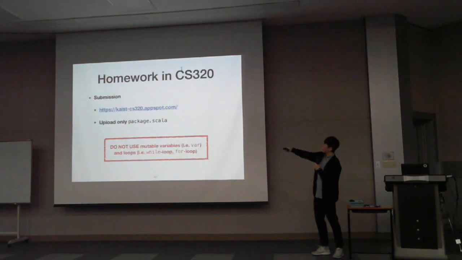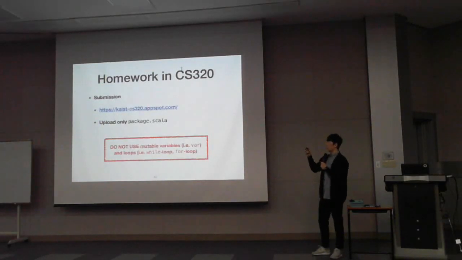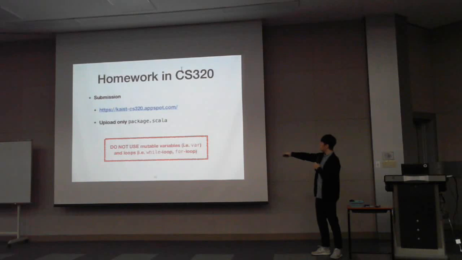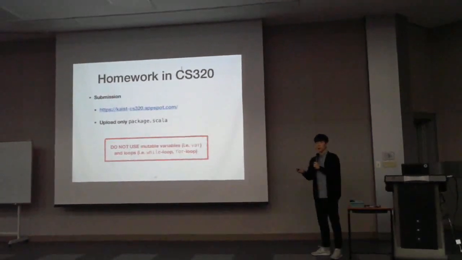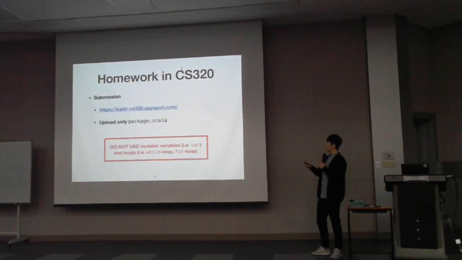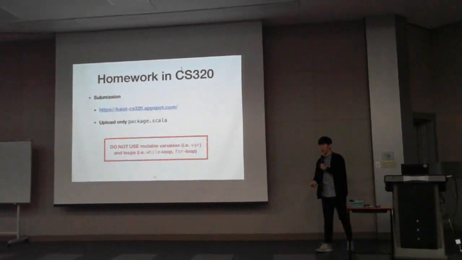For submission, you can submit your homework on the homework site, and upload only package.scala, not the entire project. Just upload your package.scala from the homework directory. And again, do not use mutable variables or loops. If you use mutable variables or imperative style loops, you might lose some points in the homework. Might. I don't know, but yeah.